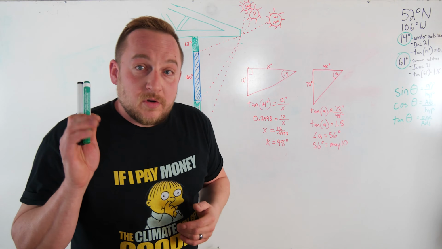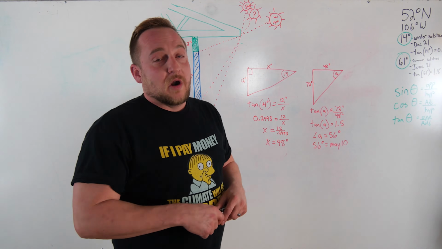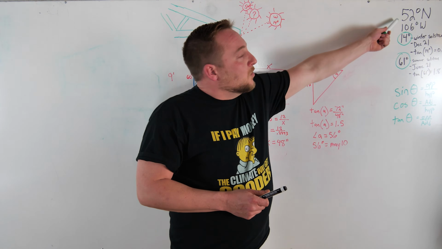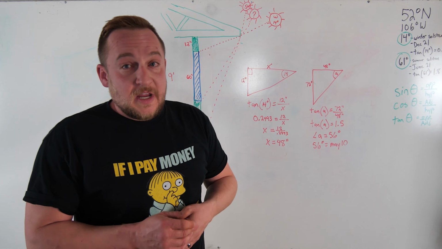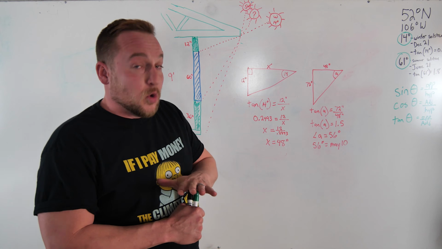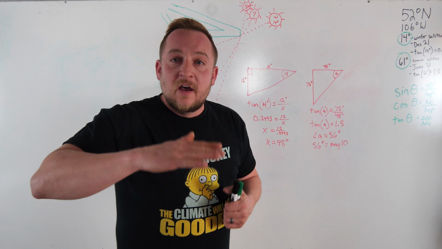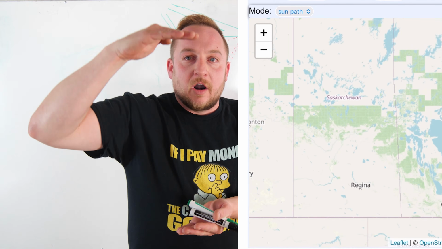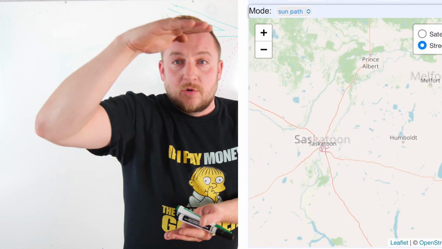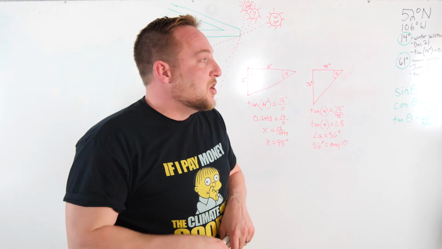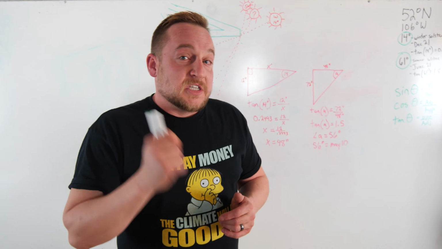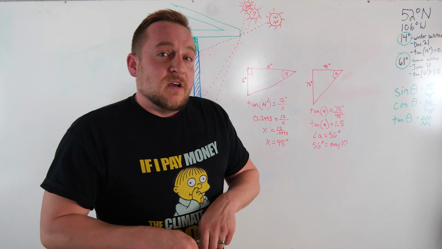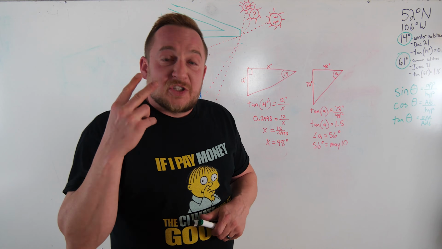So you need to know some information. Wherever your location is on the planet, you need to know your longitude and latitude. For me, I am 52 degrees north. So what is that? That means on planet Earth, the big ball that we live on, where are you? And I'm at 52 degrees north. With that information, I can find out my sun angle on any given day, like at solar noon. But two of the most important dates are called the solstices.